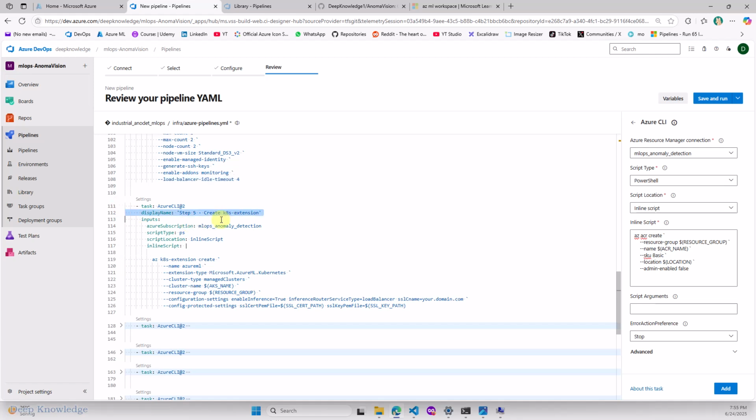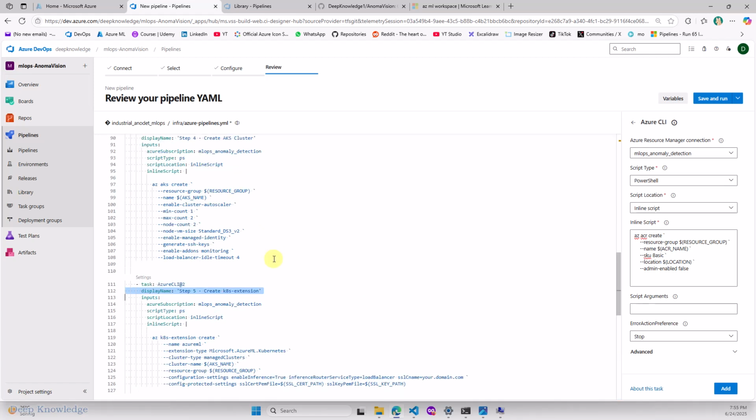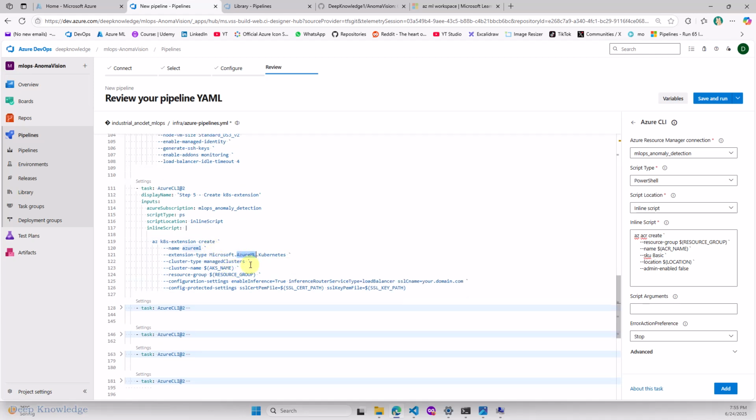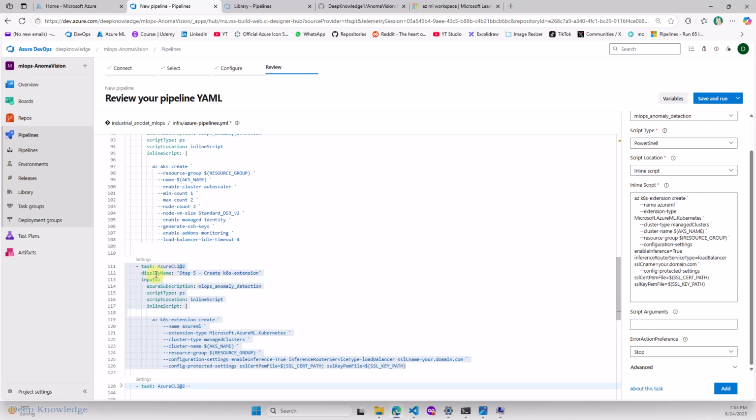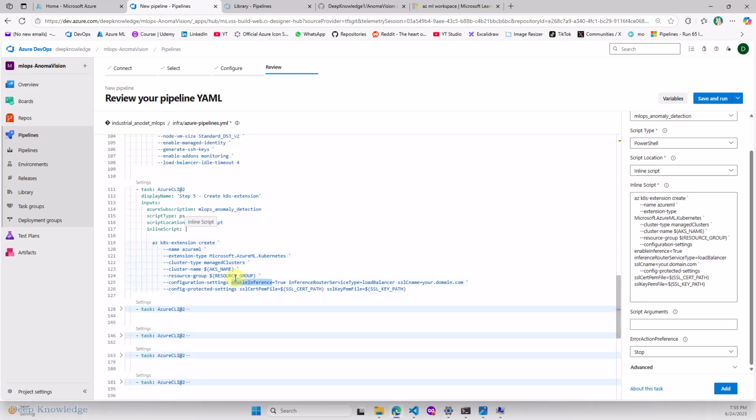And the next step is how to create. Now we have created this cluster. And the next step, to work with machine learning and run the Docker image and everything, is that we need to install some extensions. These extensions will be Azure ML. As you can see here, Azure ML has a configuration setting: enable only the inference. So as you can see here, I'm just using this Kubernetes only for the inference. No training in the Kubernetes, because it costs a lot of money indeed. Just use it for inference.